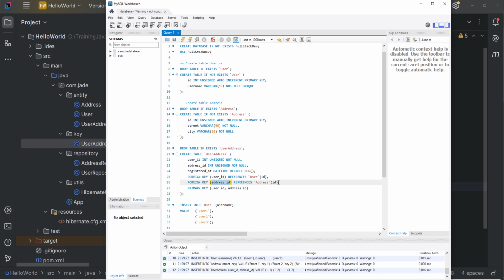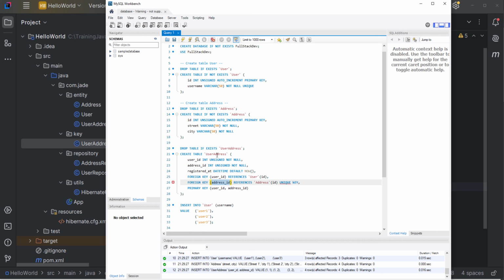Because we don't use the unique keyword here, the address ID can be duplicated, right?